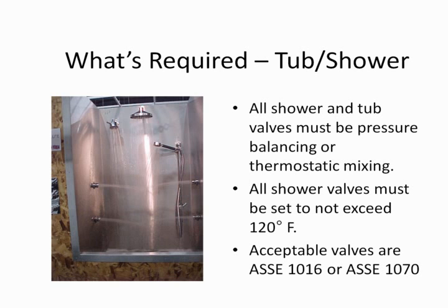All showers and tub shower valves must be either pressure balancing or thermostatic mixing. The option you have is a valve that complies with ASSE 1016 or 1070. 1070 is only going to be thermostatic. With 1016, a large percentage of those valves are pressure balancing valves.